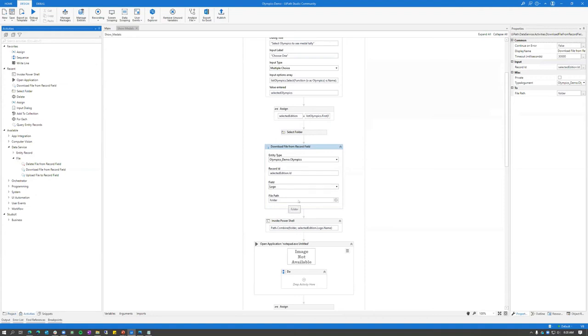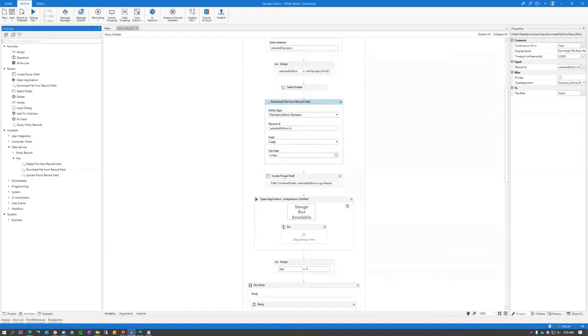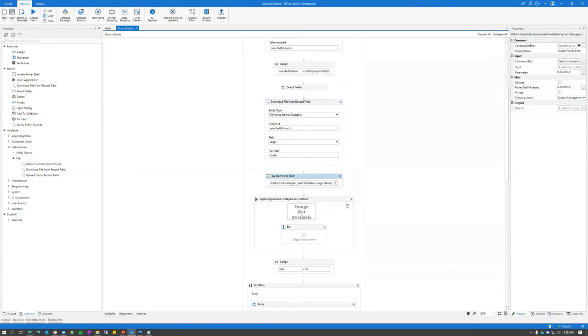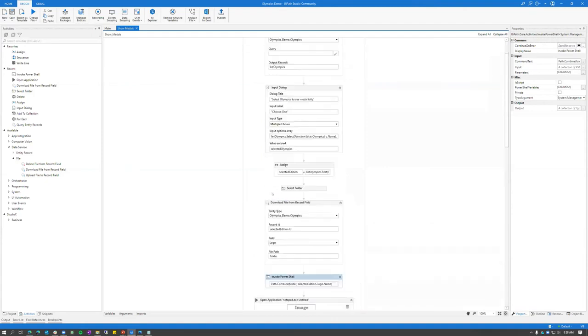In the file path, you can give a folder path, a folder location, where it will use the same name as we have stored in the service, or you can provide a full path as well, a full file name, and it will use the file name you have provided. So both of them are available. And once that is done, I'm just opening that downloaded file in the photo viewer. So that's how this activity has changed.